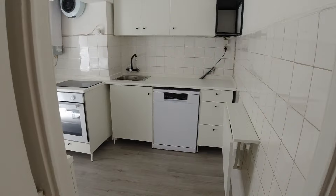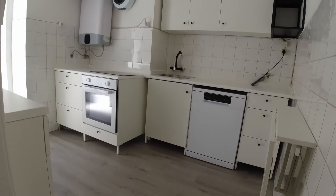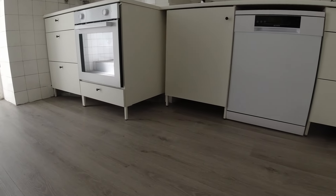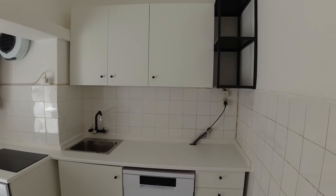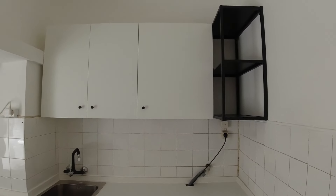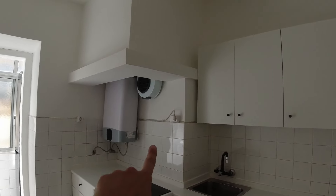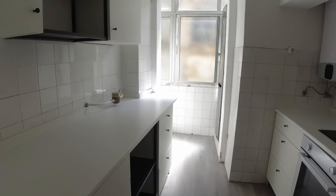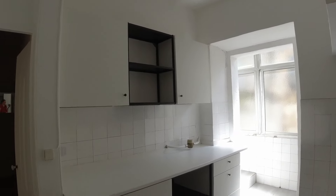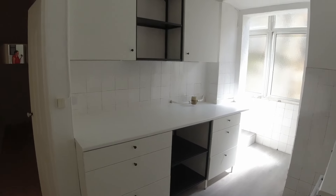Let's show you the kitchen first — this one suffered a huge transformation. We had to change the floor to a vinylic floor. Unfortunately, the original floor was in terrible shape and couldn't be recovered. By putting this laminated floor, we added protection and good dynamics on the acoustics. We tried to optimize space as much as we could within the limitations of the space itself. It has an old chimney nook we couldn't remove, so we worked through all the spaces available. We went with a line of IKEA kitchens that has a good quality-price ratio, with a more minimalistic and neutral look, because we believe that brings more beauty into this kitchen.